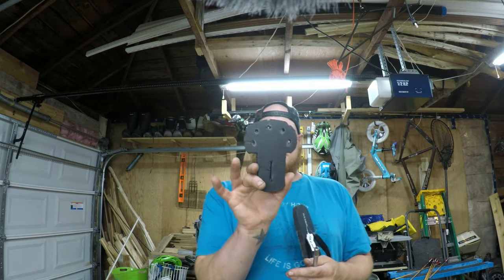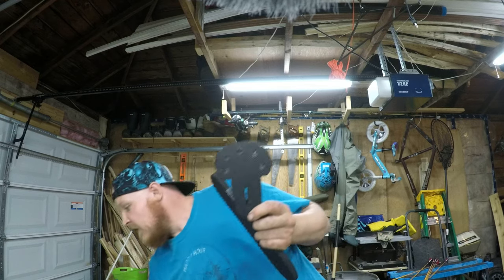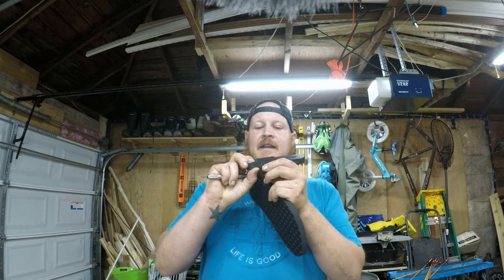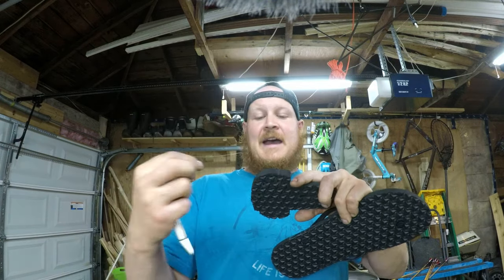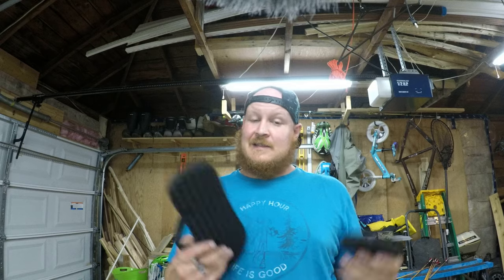So I already built one end of it, and you can see right here — this groove right here is going to slide right through my limb. And then I've got the five arrow slots that sit here. I split it open so the arrows can slide in, and I even chamfered these a little bit because I noticed on the other one I didn't do that, and I think it's going to help the arrows go in easier. Super easy build, quick build, and hopefully saves you guys some money because limb quivers aren't cheap and sometimes you just need to hold a couple arrows.